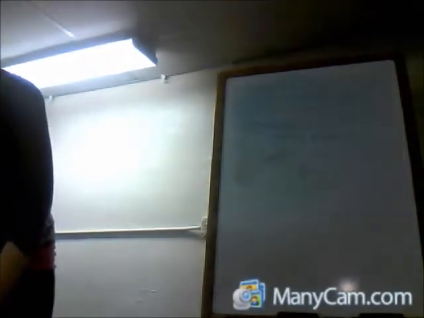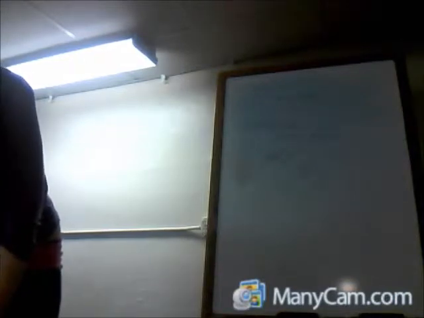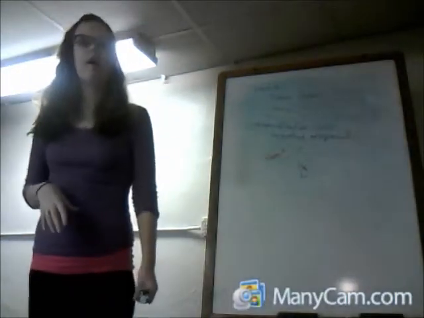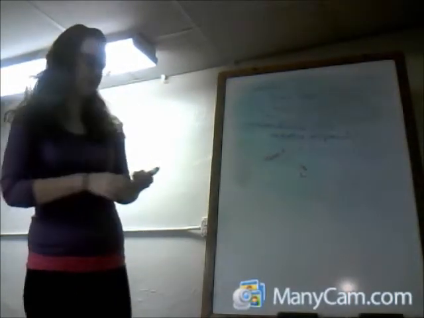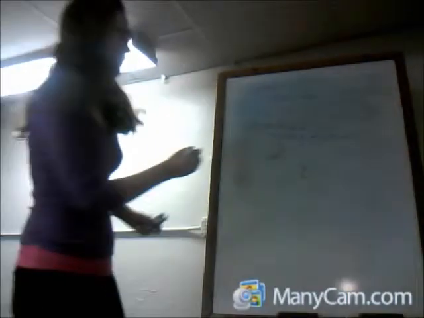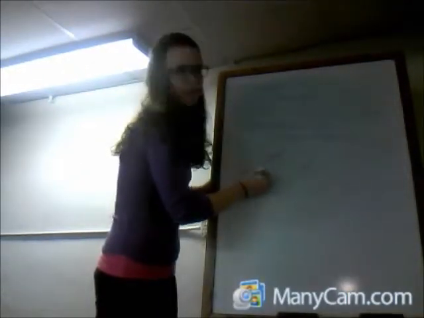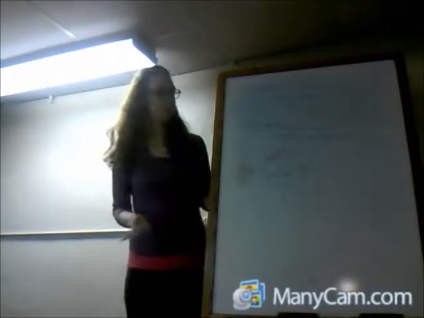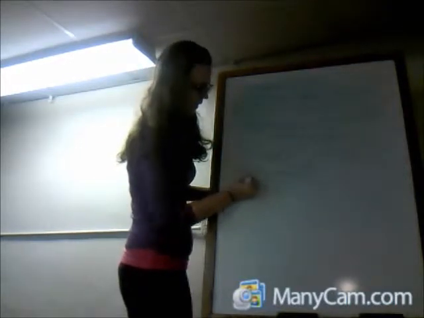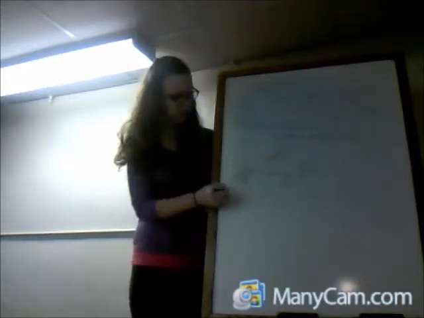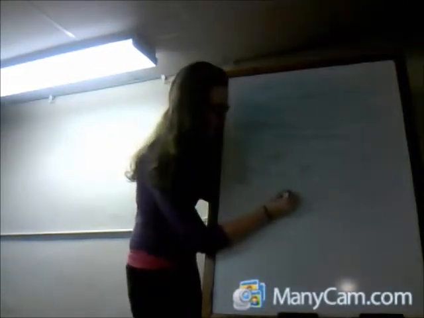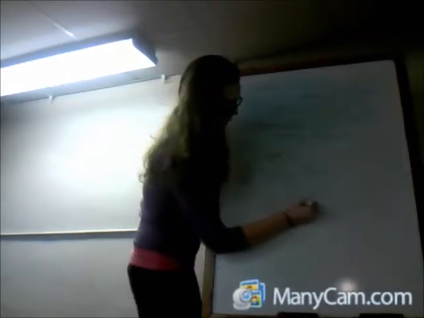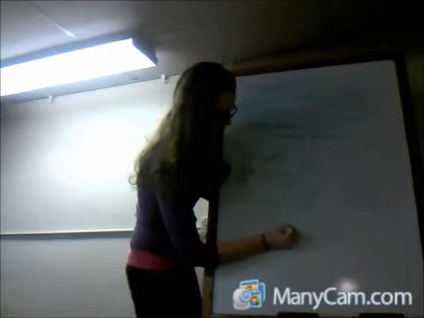Here we have x plus 3y equals 12. We need to put that in slope-intercept form, and we're going to do that by solving for y first. Does everybody know that? I can go through that quickly. We have x plus 3y equals 12, and we can subtract x. So we get 3y equals 12 minus x. Then we divide everything by 3. So we get y equals 4 minus 1/3 x.